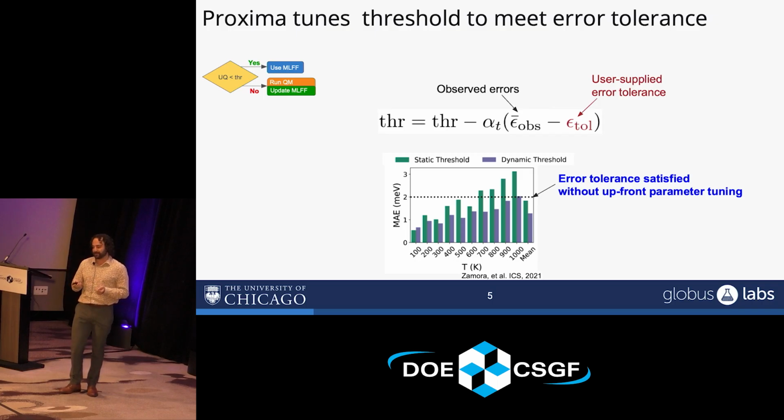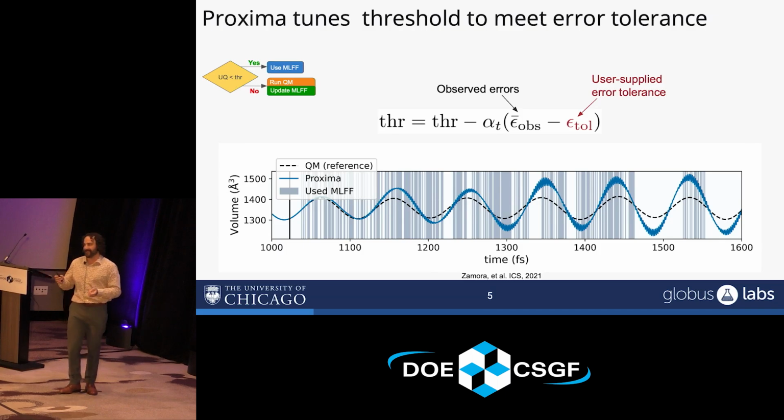So that was a strong result, and this was in a Monte Carlo simulation where states are chosen by randomly perturbing the system and accepting them if they have a low enough energy. But when I tried to use this for molecular dynamics, it didn't work. So in molecular dynamics, we're smoothly evolving the positions of atoms over time. And when we're abruptly switching between using the machine learning force field or using the quantum mechanics, we're violating the smoothness assumption in the numerical integrator for molecular dynamics, and we're introducing unphysical behavior.